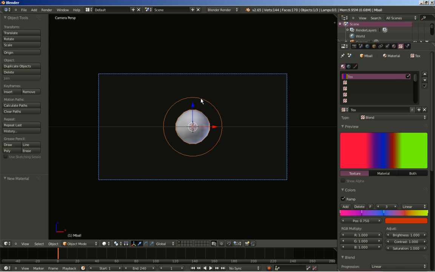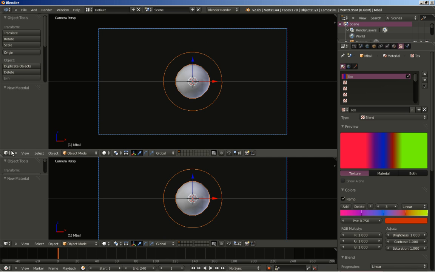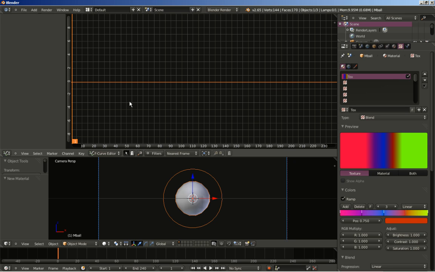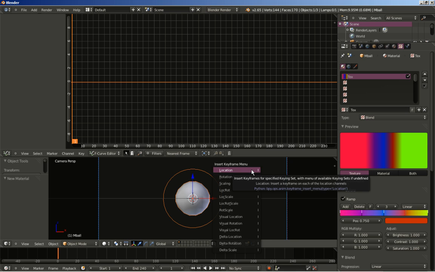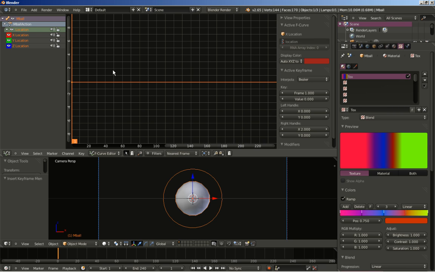And time to set the animation for our metaball object. I'll split my 3D view and change the upper 3D view to a graph editor. Now we will animate the metaball, and what I'll do for my object here is hit the I key while it's selected and I'm at frame 1 to insert a location keyframe. And by inserting a location keyframe for the metaball object, you can see that we're now having location data for the object animation, and we have the X, Y and Z location. What I'll also do is hit the N key for the properties here to appear, and I'll select the X location graph. So the X location here, we have recorded a keyframe for frame 1.